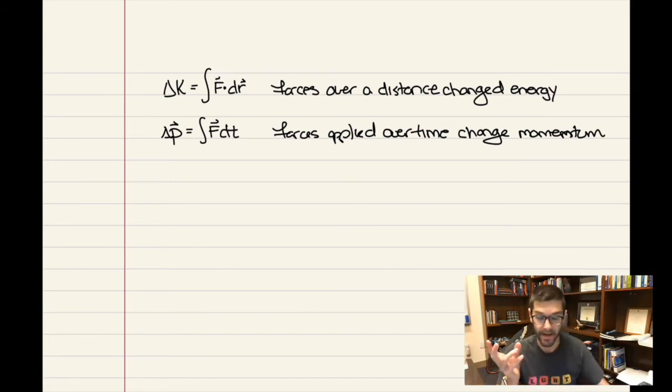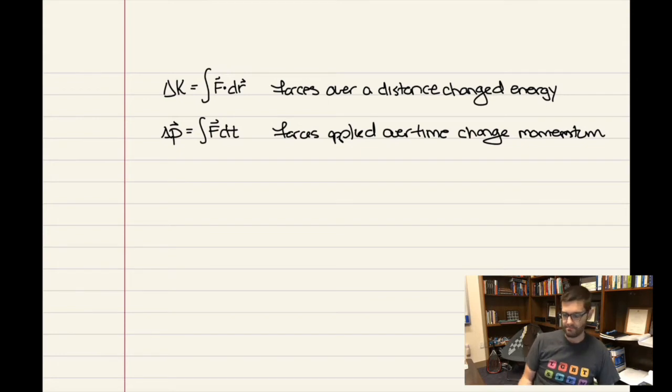So it is definitely true that interactions can change both at the same time. But again, not always. Take the ball bouncing off the table. I would say in that case there's not a lot of work being done, right? The energy of the ball doesn't end up changing that much from start to end because no work is being done. The ball really isn't moving when it's colliding with the table, and the table itself is not moving either. But there is still a large amount of momentum change because the direction of the velocity is flipping sign.